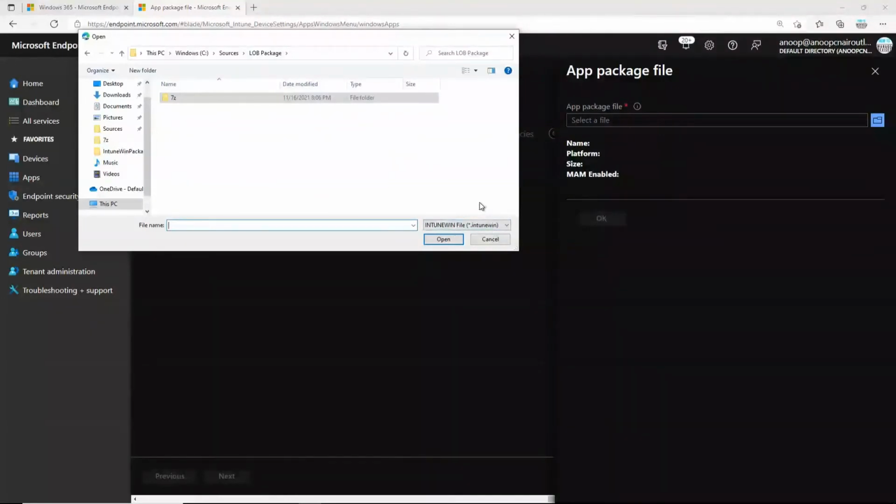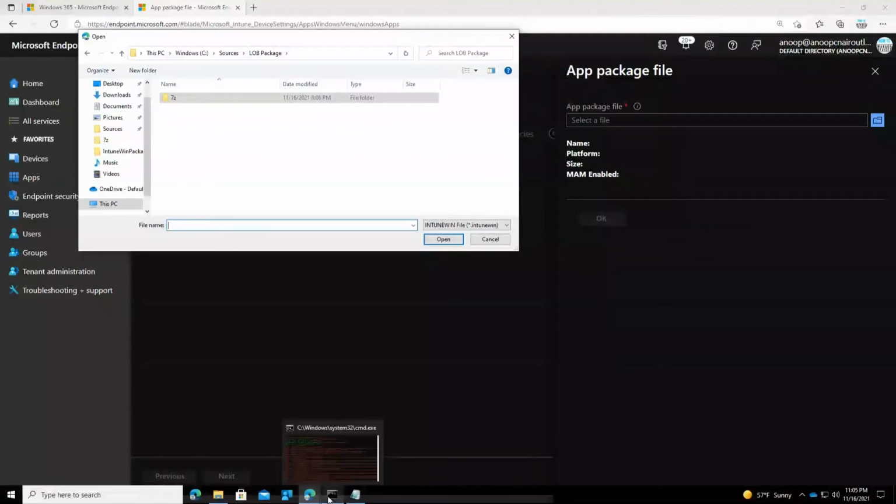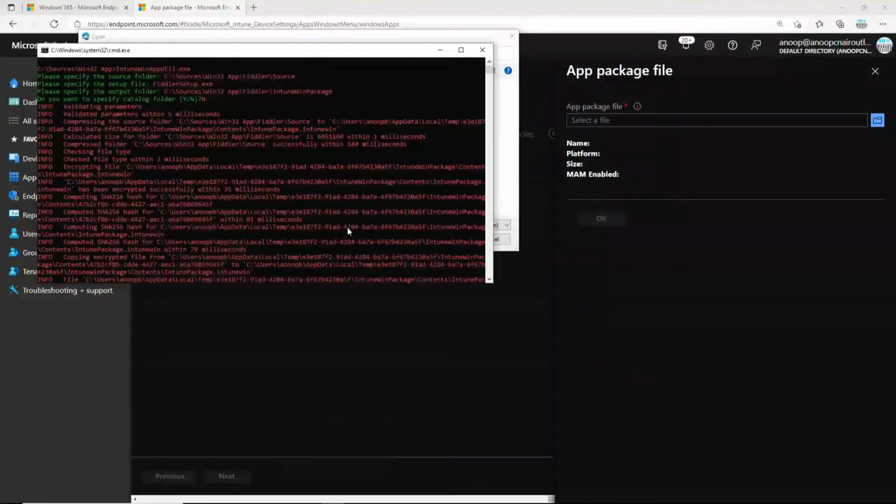So don't worry, you don't need any packaging skills to make this application. It is just a command prompt tool which you need to run from the command prompt, and you need to provide the source path, right? I have already created an Intune Win format application for Fiddler. You just need to provide the source location, and then the exe or whatever command you want to run.